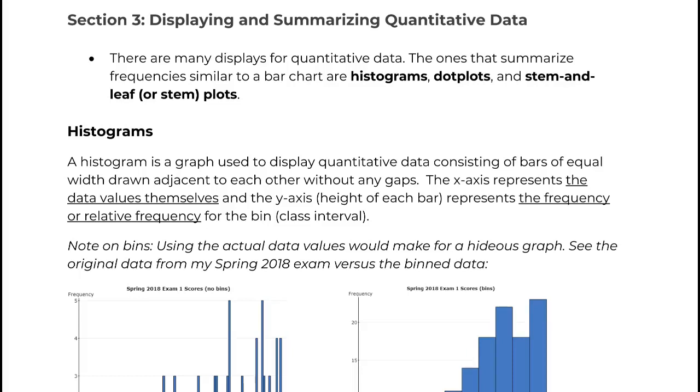So section 3 is all about how we look at one quantitative variable. So we're kind of back to the basics, right? If I just want to look at the number of points scored by our football team last year, that's just one quantitative variable, like per game. So we have lots of displays for this. We saw all of them in that preview activity: histograms, dot plots, and stem and leaf plots. And we're just going to breeze through this really quick as an intro.